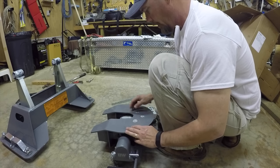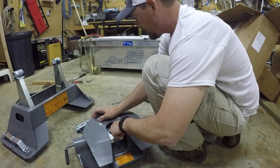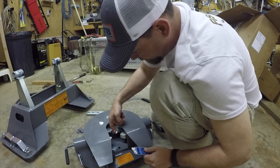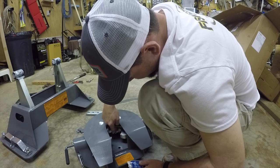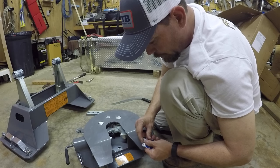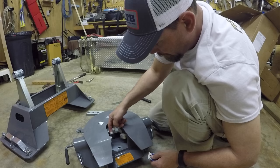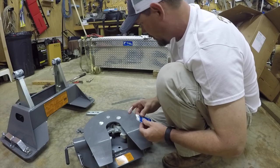I don't think it'd be necessary, but it did say apply a little bit of grease on this head right here, so I am going to do that. It said you can also put some on the kingpin if you wish. Should be good.